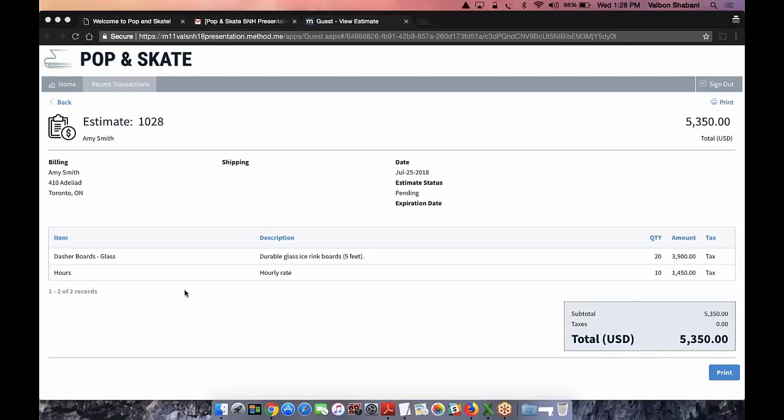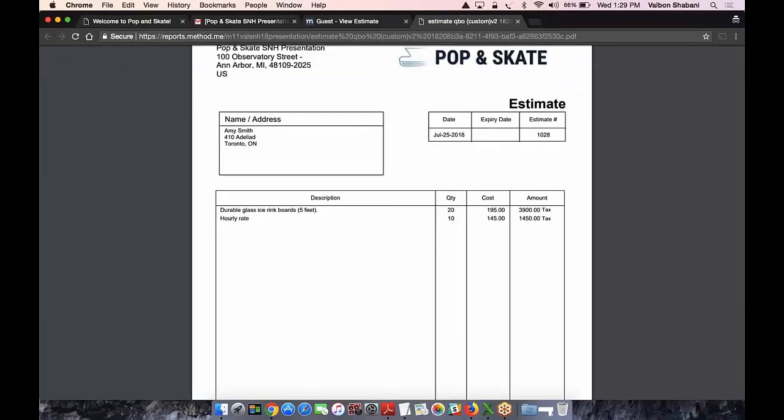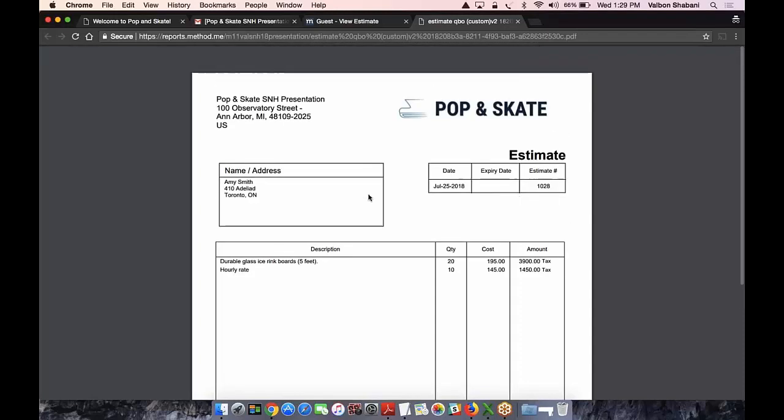So it's a lot of the same that we, of course, entered inside of Method with our products and services coming from QuickBooks. Here's the amount. And then, of course, if Amy wanted to print it, she could. And this is where I was talking about those print templates being customizable as well. So this is just one of our basic templates that mirrors some of the options that were available in QuickBooks. But you can get a little bit fancier, or you can switch the language and add custom information or remove certain information from here as well. A lot of our customers actually have multiple templates, so they'll send certain segments of customers one template and another segment of customers a different template. So that's something to think about as well.